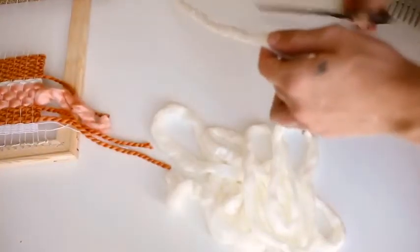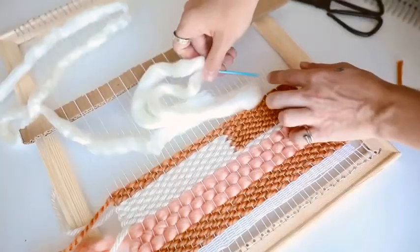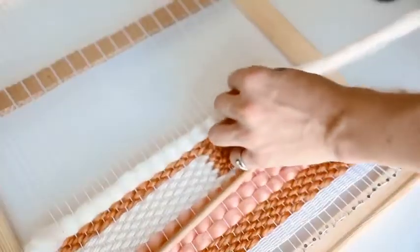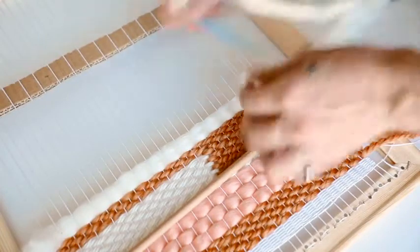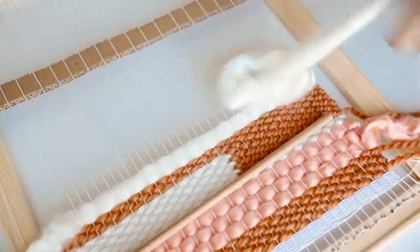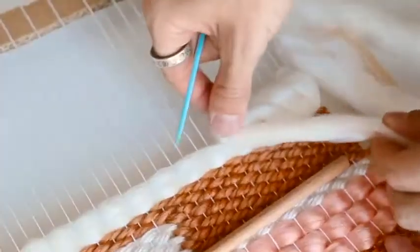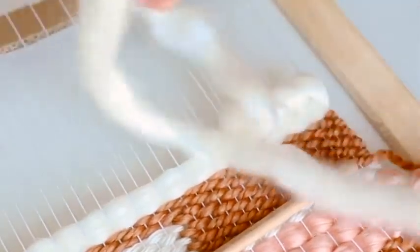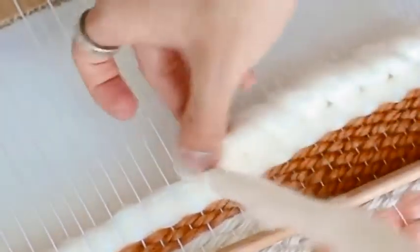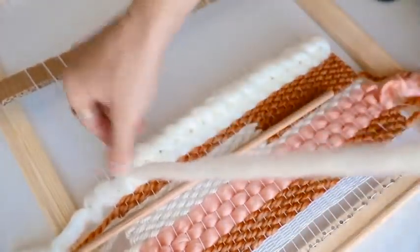I'm grabbing this really beautiful white, very thick yarn, weaving through one strand and combing it down with my wide-tooth comb. For this section I'm doing a different kind of stitch — you skip every other warp thread, put your needle down through, and then pull back up. This creates a spiral section. You can see skipping a thread, going down, and then pulling back up through on the opposite side of the thread. It creates a very pretty almost knitted look, adding great texture to the tapestry.